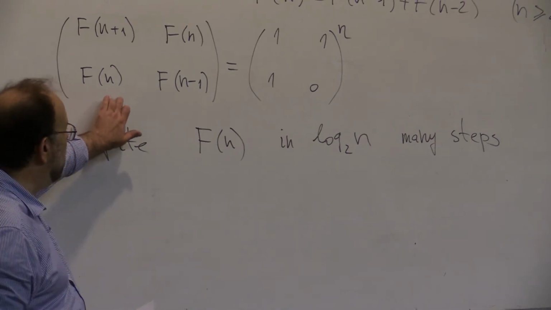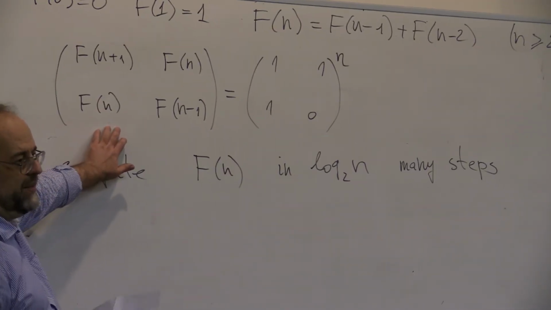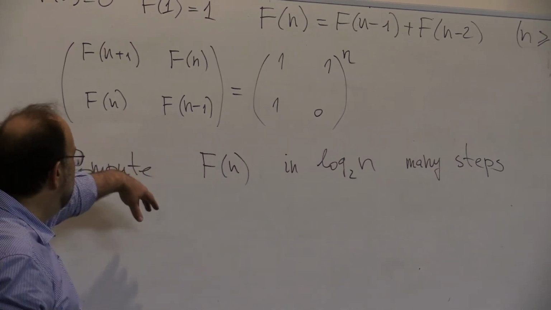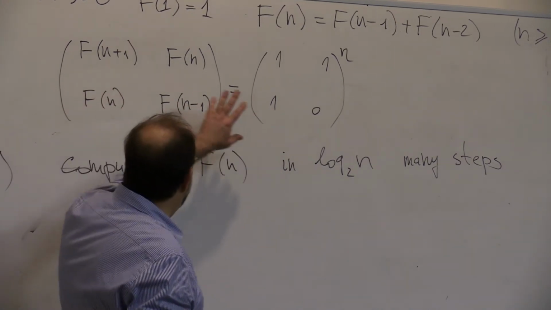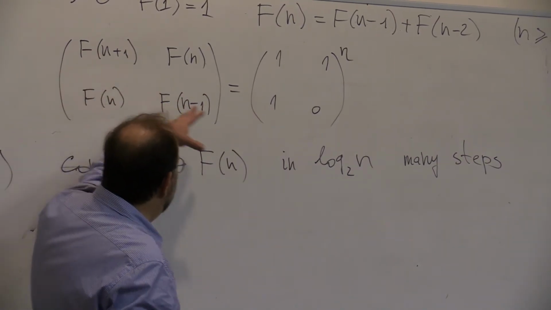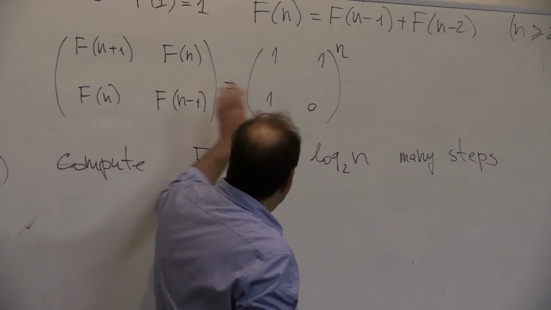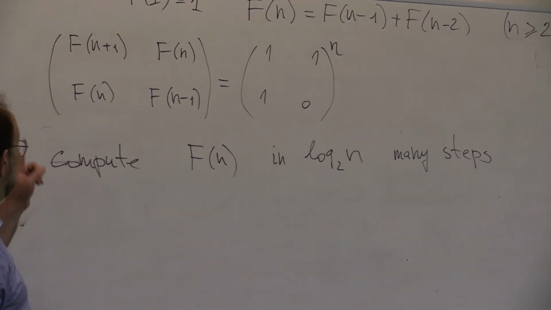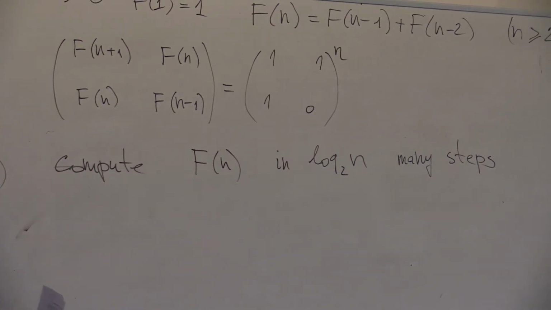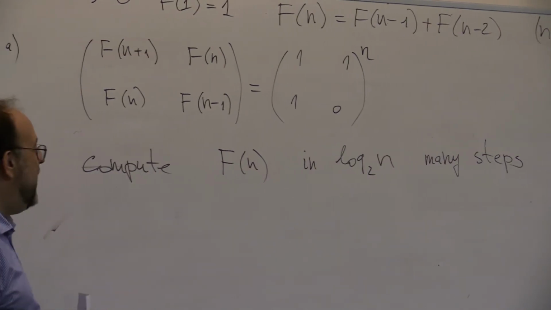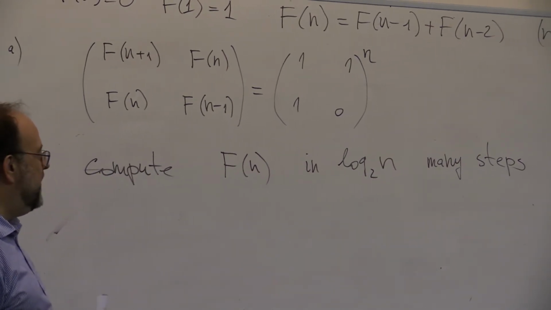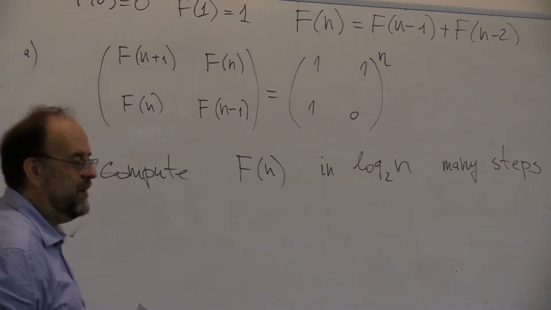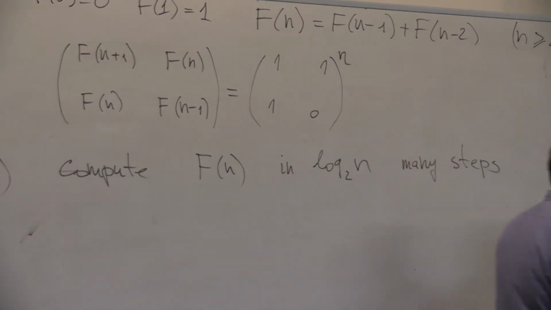First of all, how do we prove A part? We won't bother. How do you prove A part? Induction. Just by induction, it's trivial, really. If it's true for n, you just write what is for n plus 1, you multiply this by another copy of this matrix and you get exactly the next one. How would you use A? So the hint is use A to compute Fn in log 2 of n many steps. What's the trick? How would you efficiently compute?